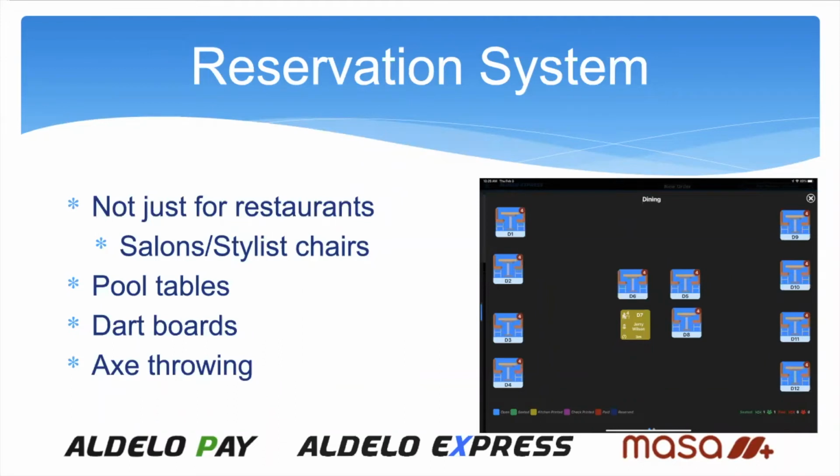Another benefit to this feature, another thing that you can do with this, is you can then run tabs on that pool table, on that dart board, or on that axe throwing lane. So the tab can be for that lane, that tab can be for that pool table. To run that tab and then have it closed at the end of the time that it's being used. So not only do you reserve that revenue producer, you allow the tab to be run on that, and then to close that at the end of the night.